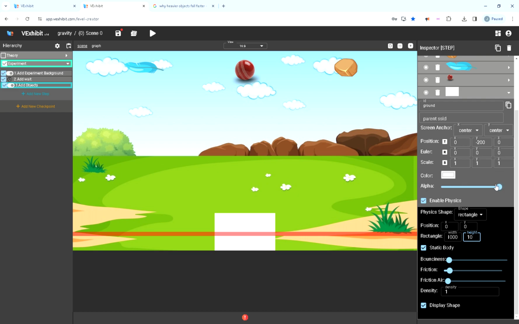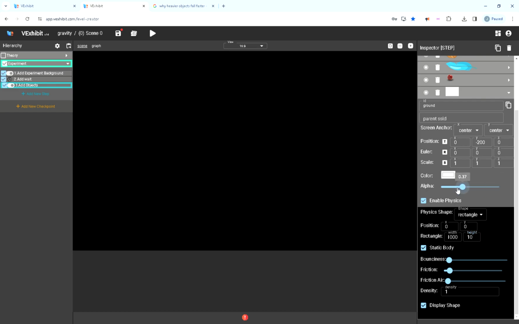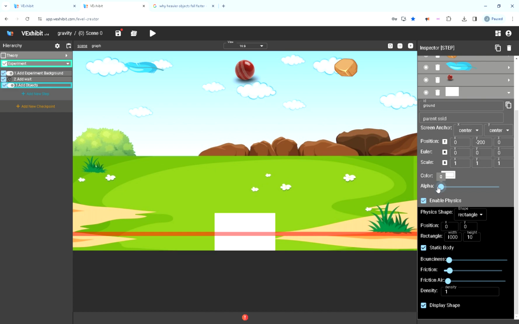You can make it 0, or set the transparency. Let's keep it. Now all the objects will collide here and stop.